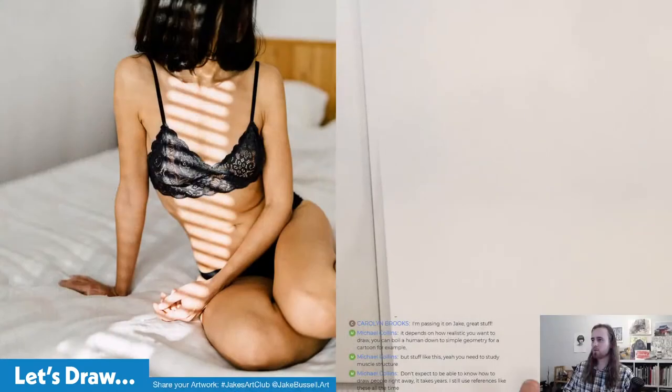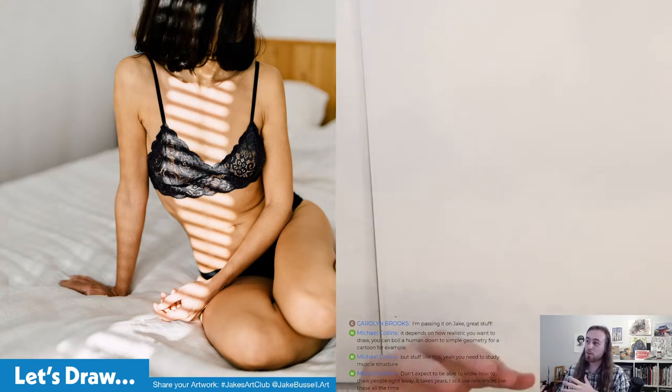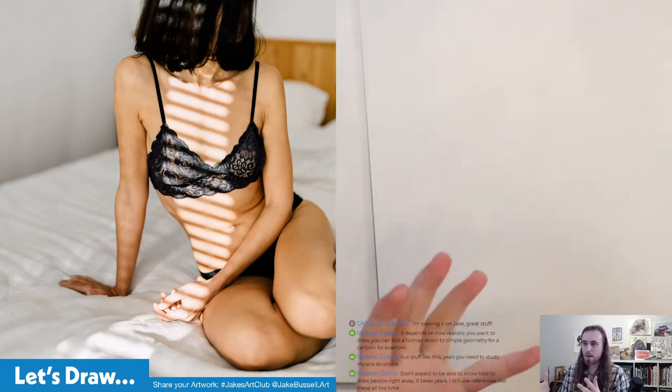Okay, let's do it. Yeah, this pose. Now I chose this one because of the lighting effect. I love it when light streaming through blinds is incorporated into a picture, and the way it lays on a figure. I thought we could just give it a go, a little bit of a wild card. It's a nice pose, with a nice bit of difference of light there. So let's give this a go. 10 minutes.